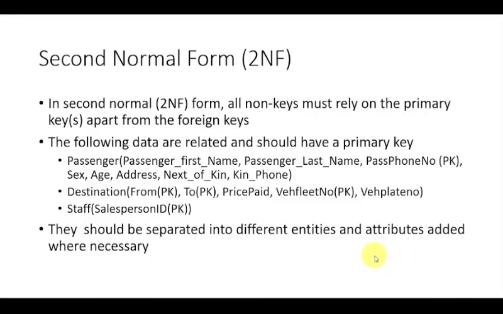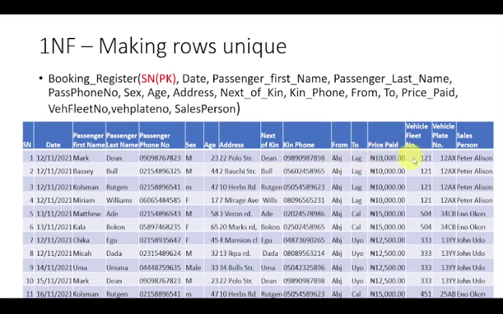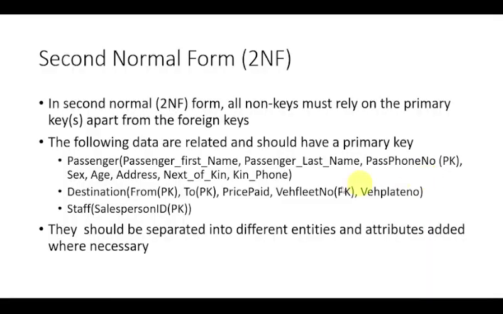Okay, so from this, you can also see that here Abuja to Lagos is handled by 121, when we have Abuja to Calabar handled by 504. Then we have Abuja to Calabar can also be handled by 451 and 25, which means we have about 2 vehicles that are going to Calabar. All right, now that creates our fleet number. Then we have the staff. The staff also is on his own. He doesn't belong to the destination or to the passenger, so we give him his own table. All right. Okay, so they should be separated into different entities and the attributes added where necessary.